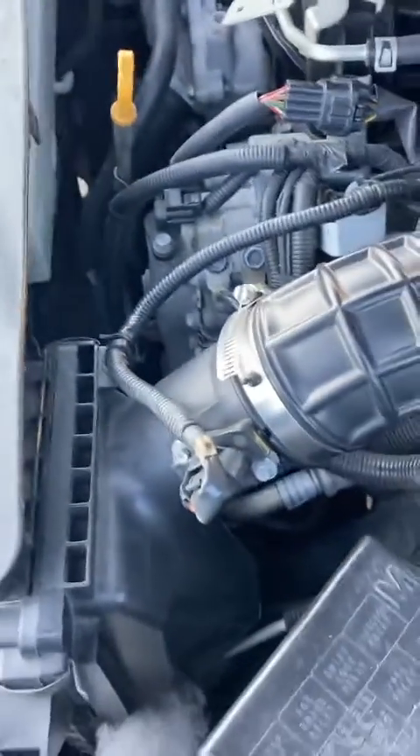There's a point right here in the middle where the reservoir bends a little bit. It's now in the middle between min and max, so that's a good place to have it. You could have the cold coolant level at the midpoint, then when the vehicle is hot it rises up closer to max, then goes back to the middle. As long as I've got coolant in the reservoir and in the system.